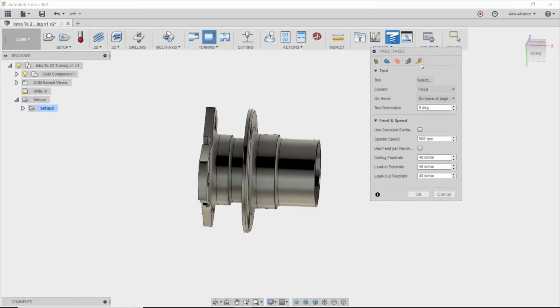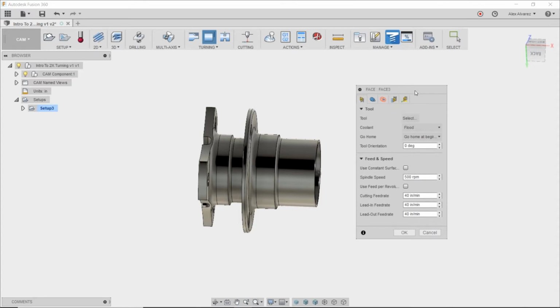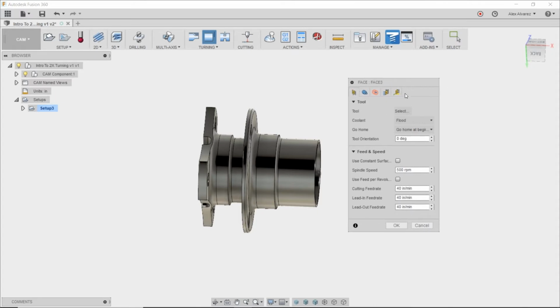Right, so you'll see that we get the workflow here, so this little window. Now this workflow is going to look very similar, because again, that workflow is exactly the same as what you would do for your 2D or maybe even 3D toolpaths. So we're going to start off with our tool, select the geometry. Now instead of the heights, you're going to have this radii tab working off of the center of the part, very similar to heights though. Then we're going to have passes, and then finally, the linking tab.